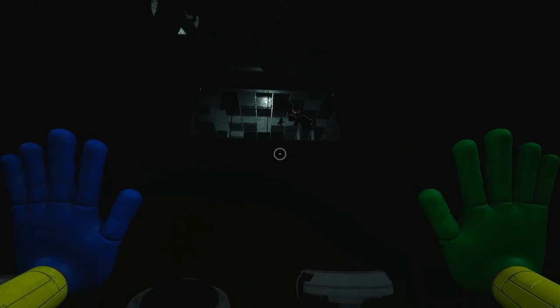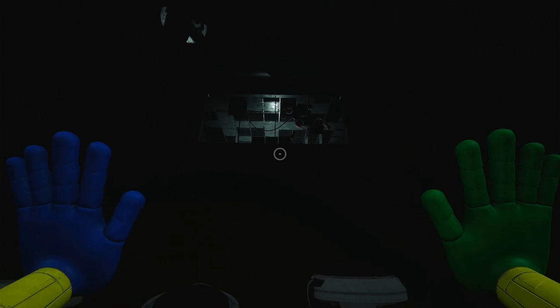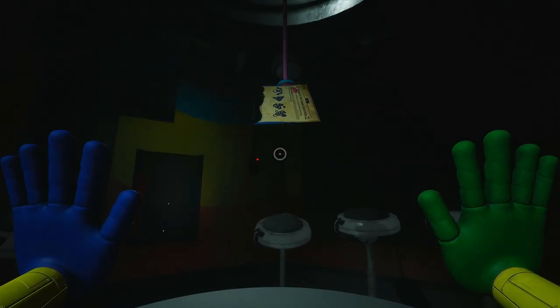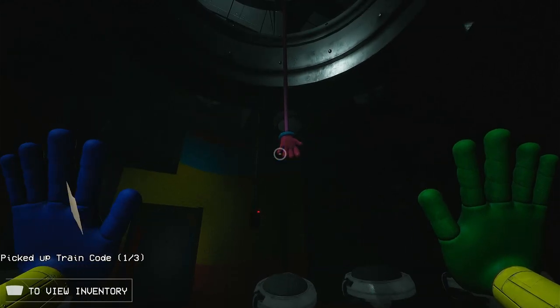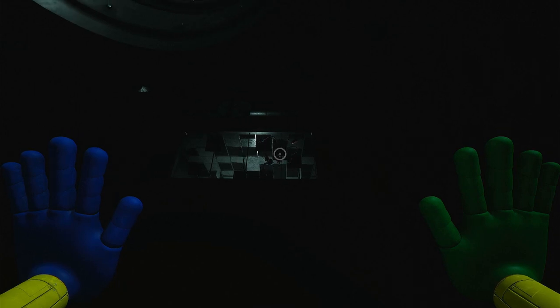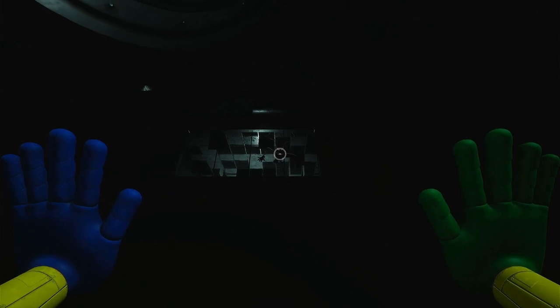You cheater. For doing such a splendid job, Mommy has decided to give you part of the code for the train. Part? Look up. Take it. I'll take it. Mommy was hoping the game could last a little longer. It's okay, though. Mommy knows other ways to play with you.